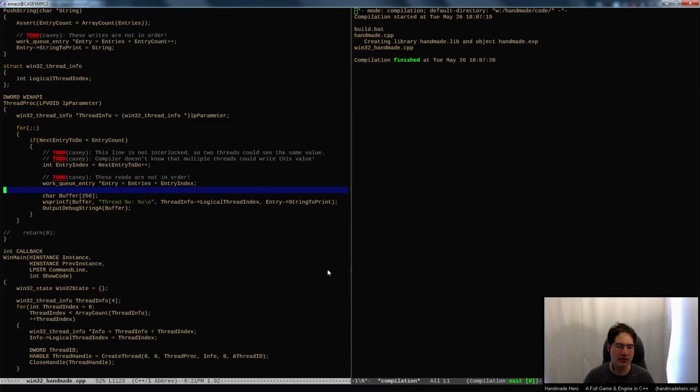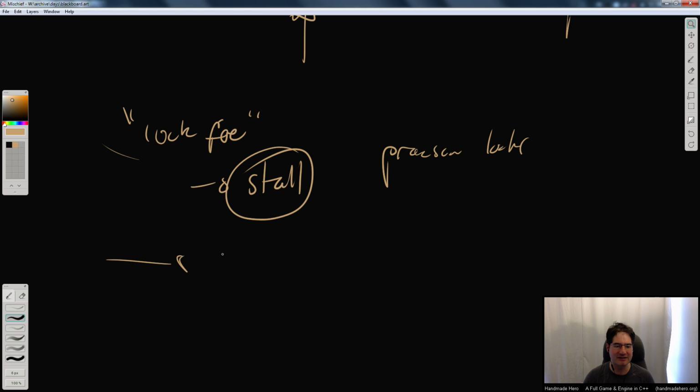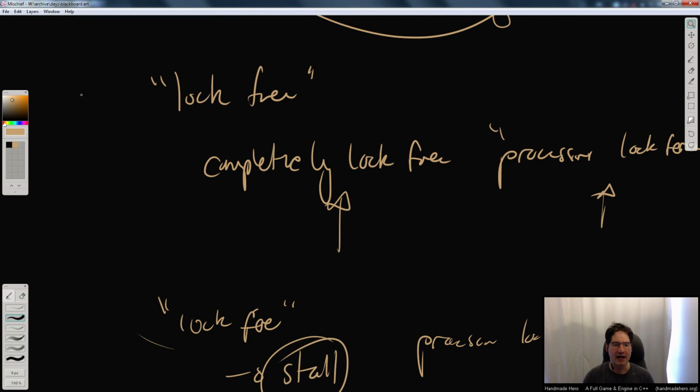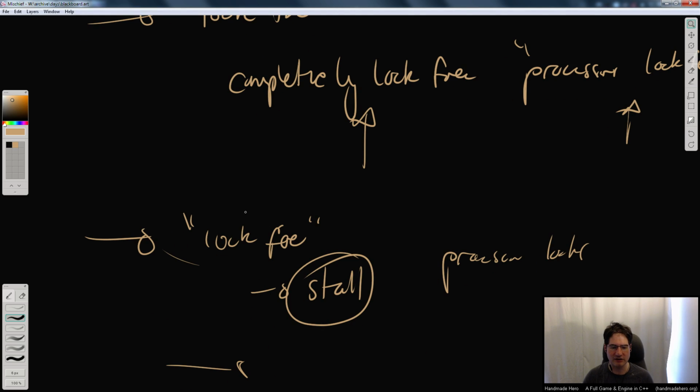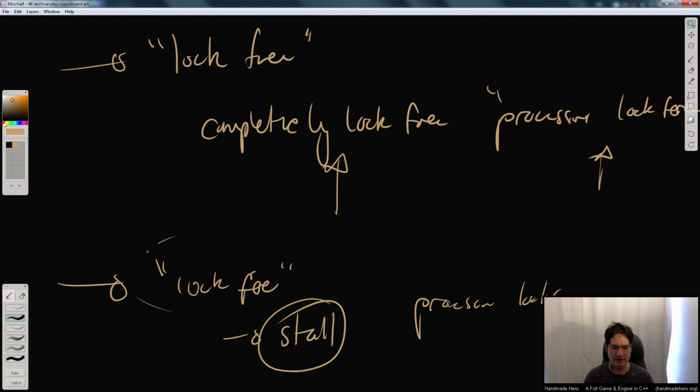So the kind of thing that we're writing here is actually lock-free by that definition, because it doesn't stall the other threads waiting for one thread to finish dequeuing. All the threads can dequeue simultaneously using the processor locked synchronization primitives. So yeah, this kind of lock-free, pretty difficult, pretty limiting. I don't tend to do it. This kind of lock-free, pretty cheesy use of the term lock-free in my opinion, but this is the kind I normally do, so yes, I am in favor of it.